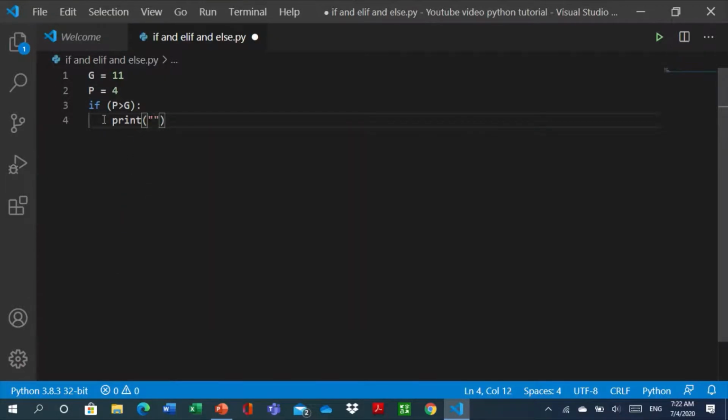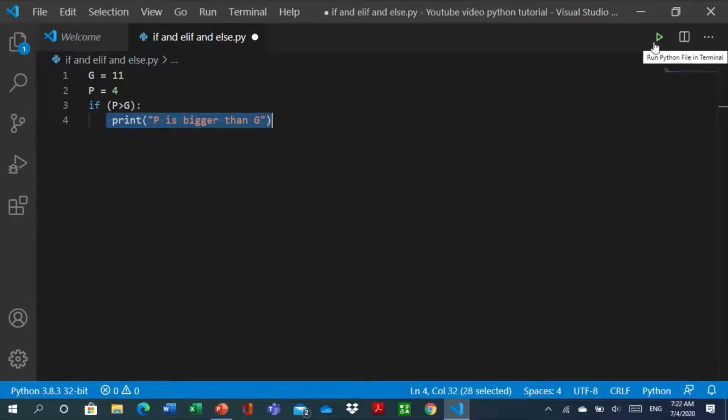Let's tell him something: P is bigger than G. So if that happens, if P is bigger than G, he will print this: P is bigger than G. See?